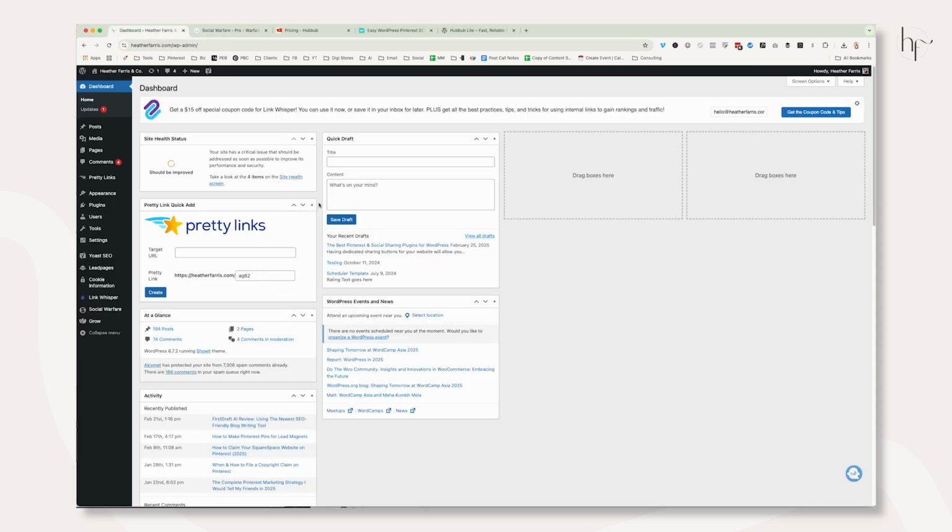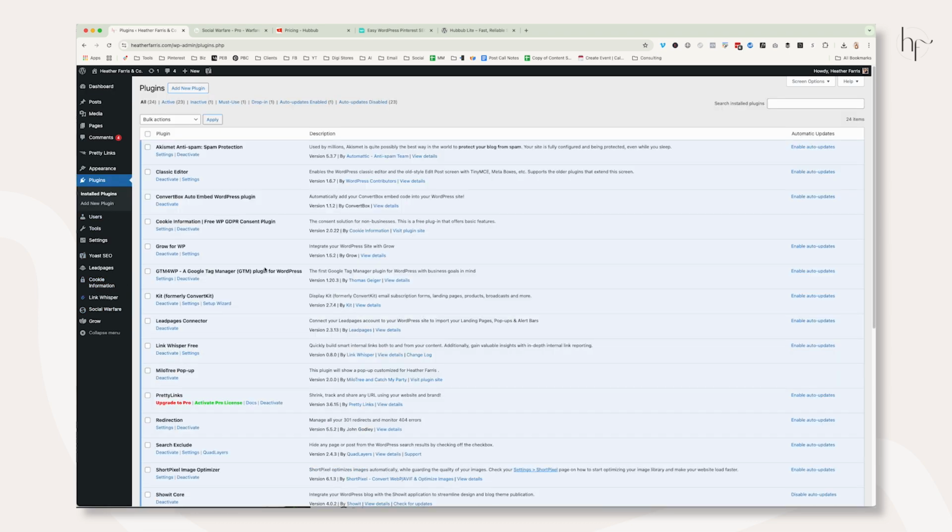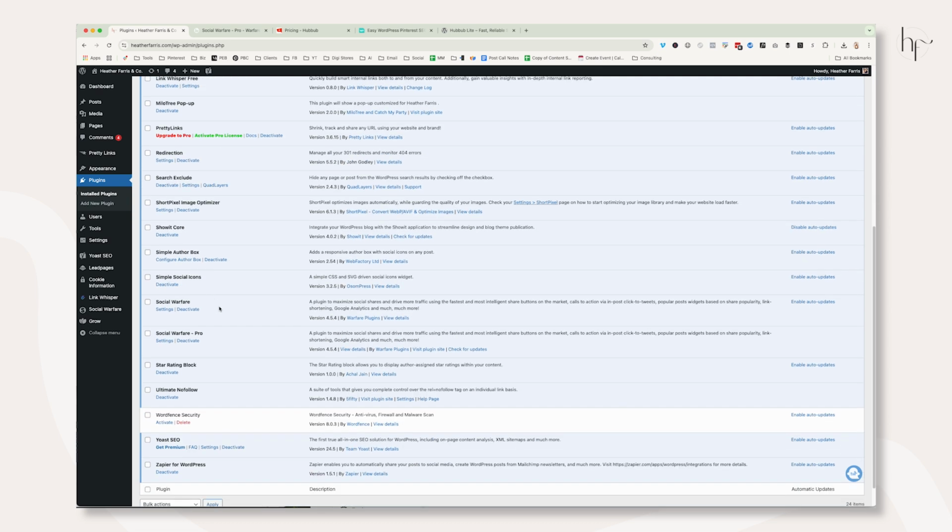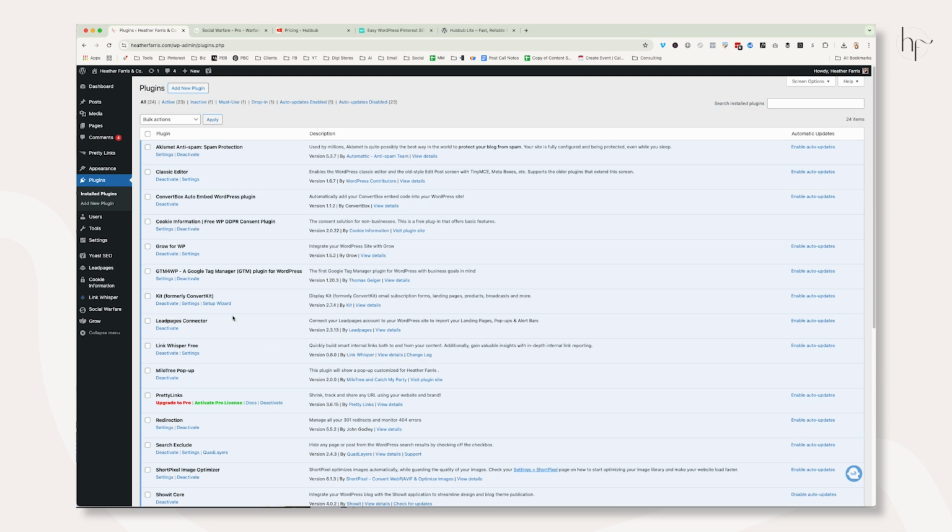I'm going to just shift now and only talk about Social Warfare because that is the one that I use and pay for. So inside of your WordPress dashboard in your plugin library, you are going to install both Social Warfare and Social Warfare Pro. So if we come in here, you'll see they're both activated. The Pro needs the basic Social Warfare to actually work.